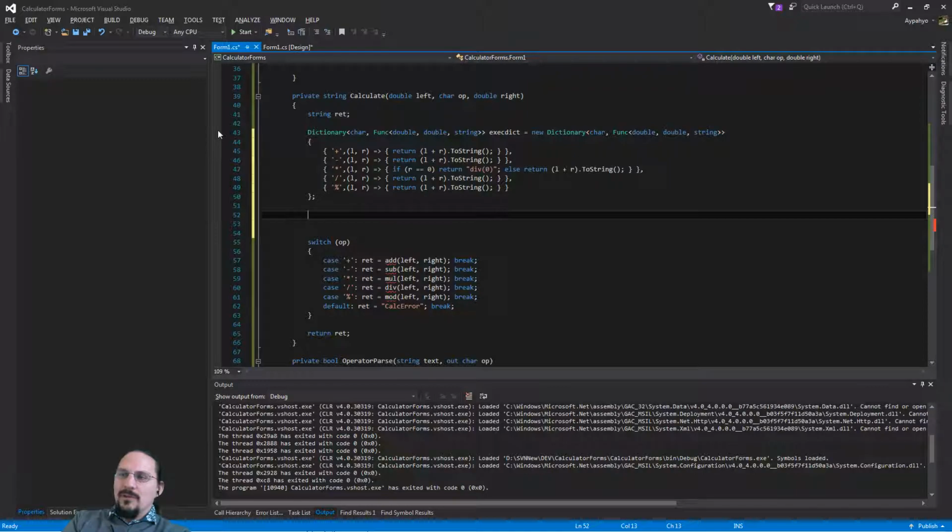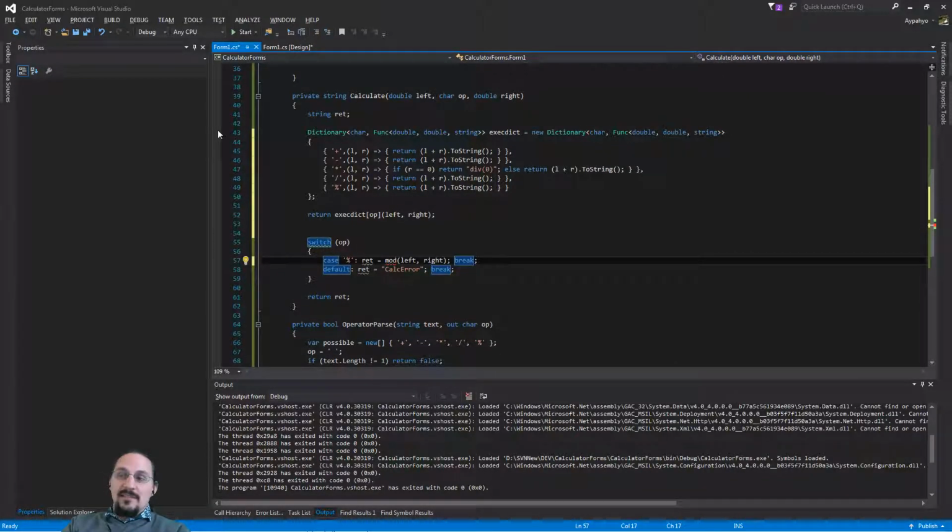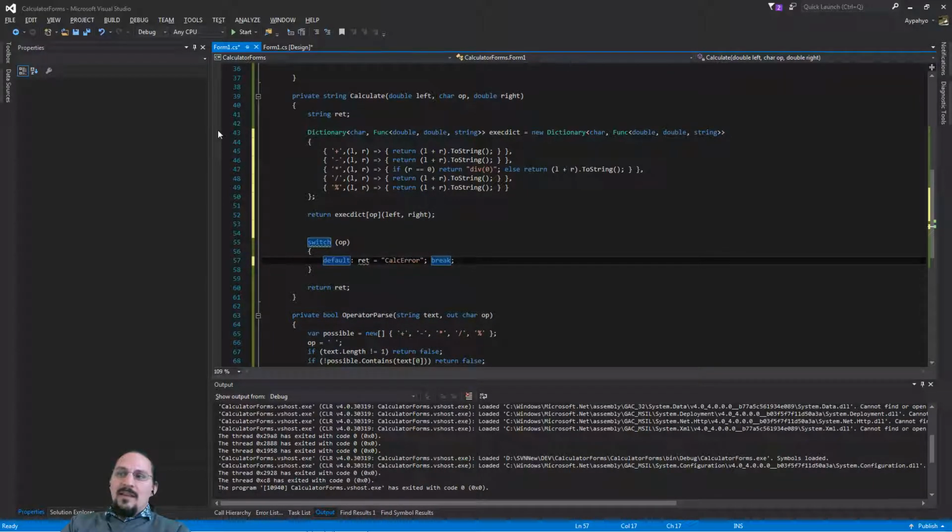So how does this look up? Like switching OP, execution dict, and you could just go OP. And then you looked up the function, the return value that you get from it is the value, which is a function. So now, since it is a function, we can just call that function with the normal brackets. So we use the normal brackets, go left, right. Return. So what did we do? We handled looking up plus, because that's in there. We handled looking up minus, multiply, divide, and we handled modulo.